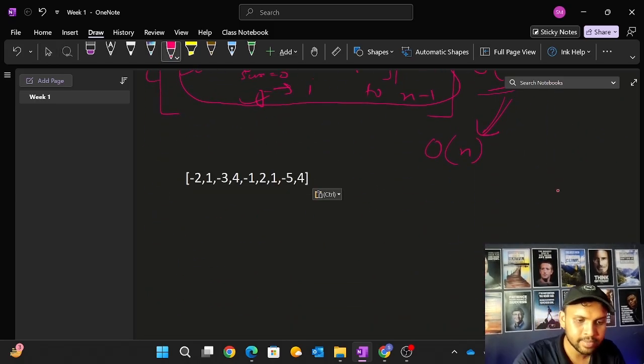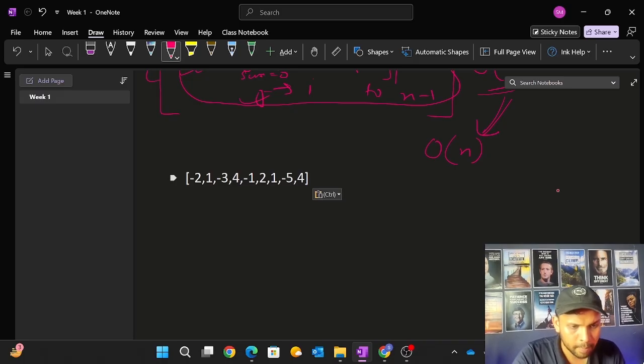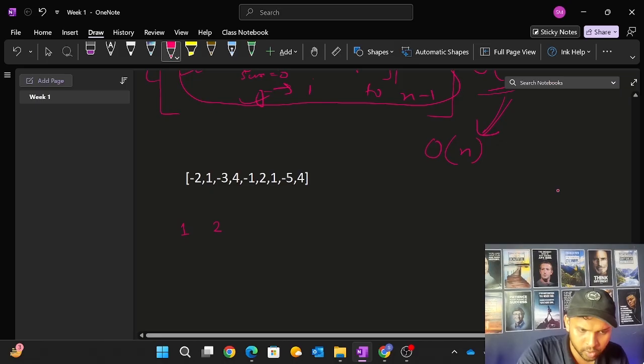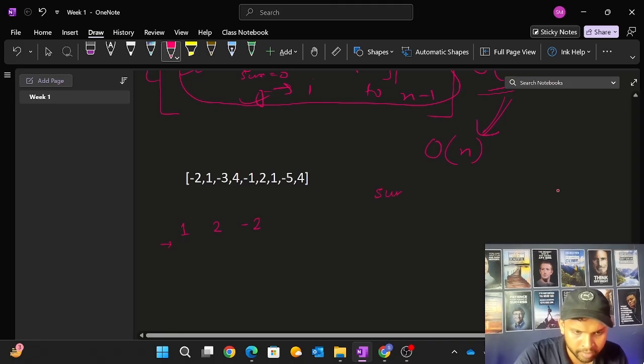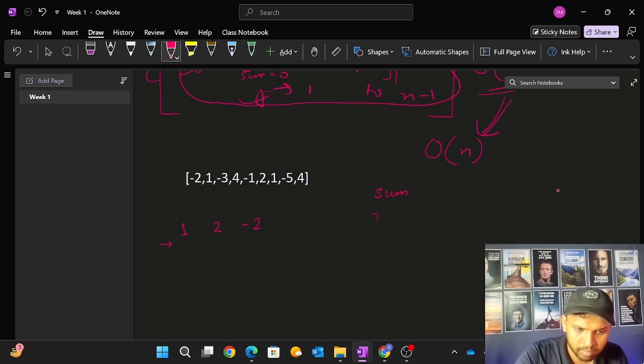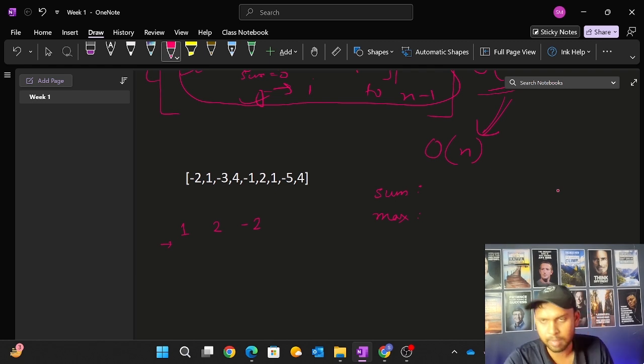If I take this, guys, now tell me one thing. What I need to do is, if I need to have a subarray with maximum sum, why am I including the negative elements? This is one of the important questions. For example, suppose there is a 1, then there is a 2, suppose then there is a -2. So what I am saying is, suppose I am iterating from the first and I am having two variables, one sum to compute the continuous sum, and a max variable to keep track of the maximum sum subarray that we have encountered till now.